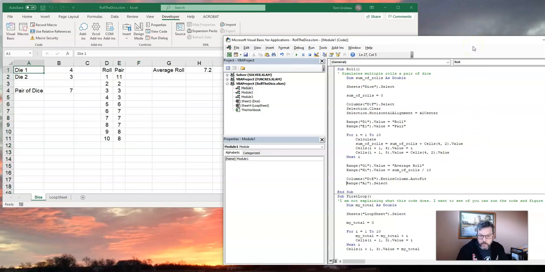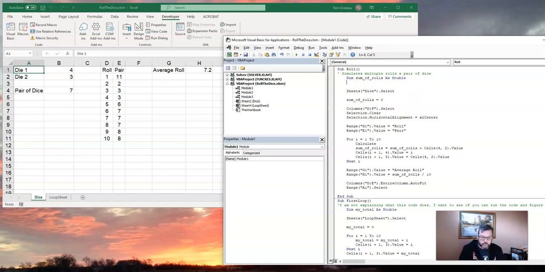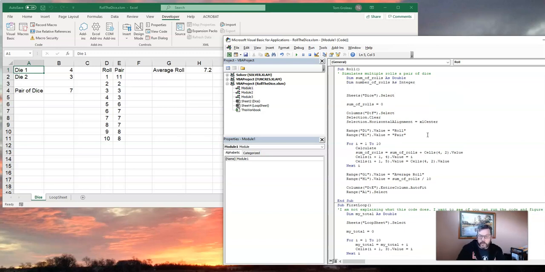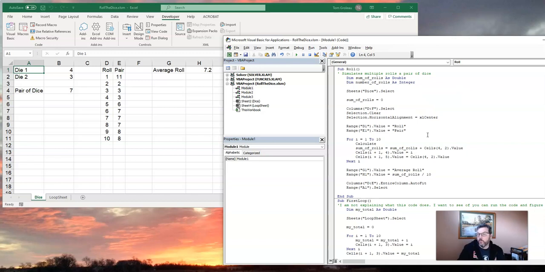The part I didn't do while you were away, so I told you we're going to do it here, is what if I want to do more than 10 trials? Well, since this one is rolling a dice, I'll call it number of rolls instead of number of trials.